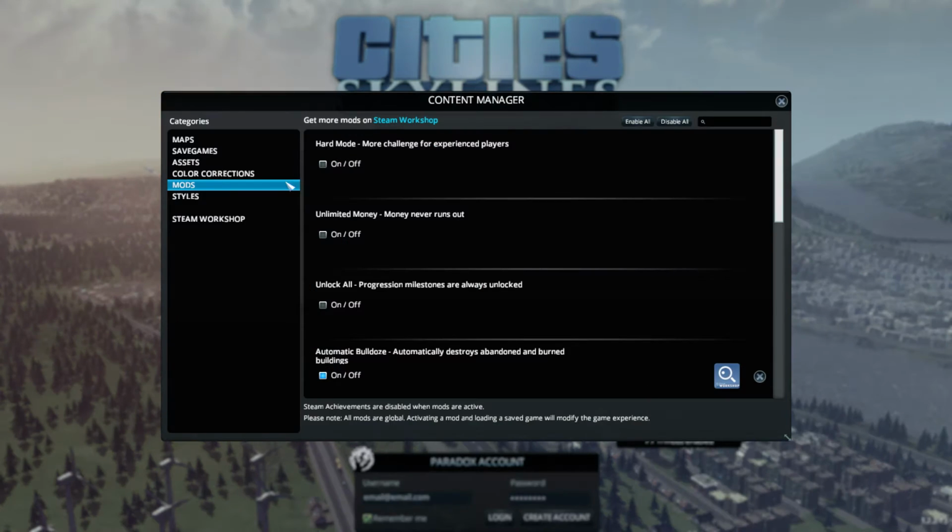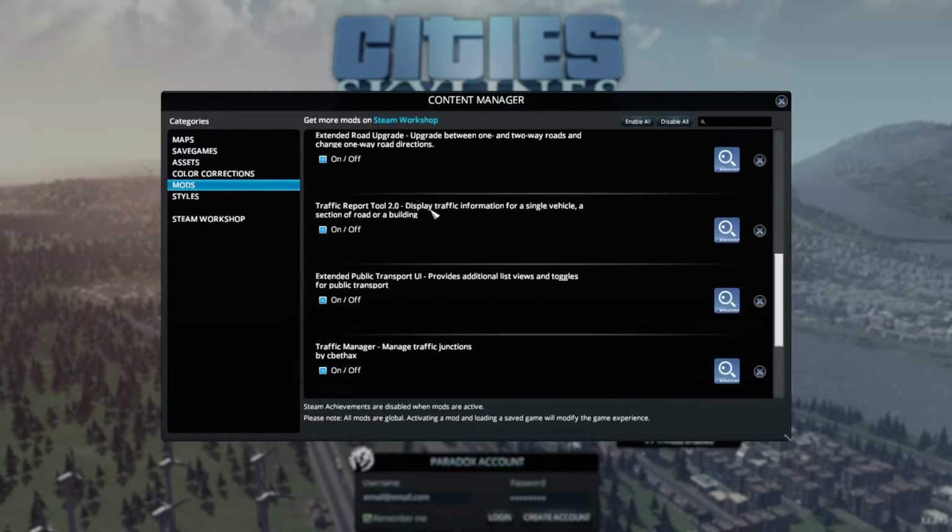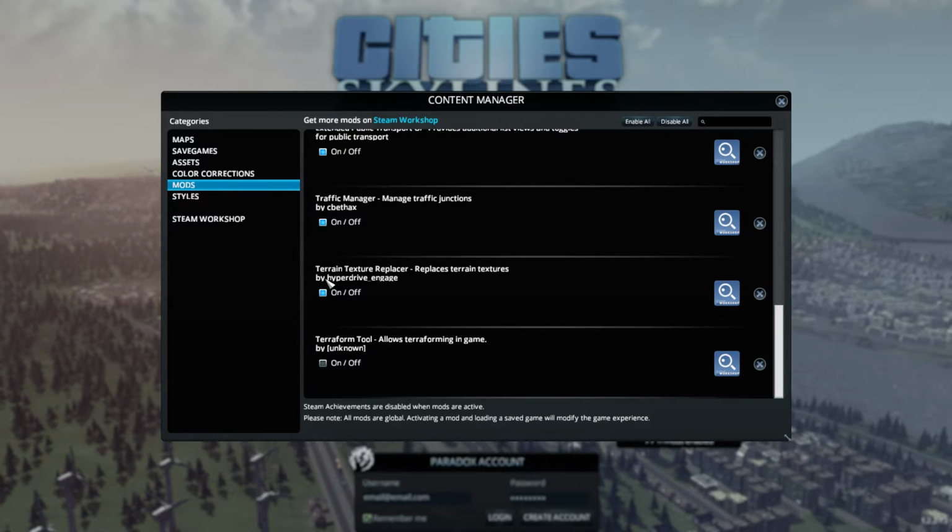I've got a couple of mods installed, a whole bunch of stuff from the last time I played Cities Skylines, and then I've also got the terrain texture replacer and the terraform tool. What the terrain texture replacer actually does, as you can imagine, is replace all of the in-game textures with textures that I have put in a folder. So that's really cool, and it allows us to pretty much do anything with the textures that we want. If I wanted a picture of John Cena to be the grass, I could do that. That's completely possible. But no, we haven't gone that ridiculous.